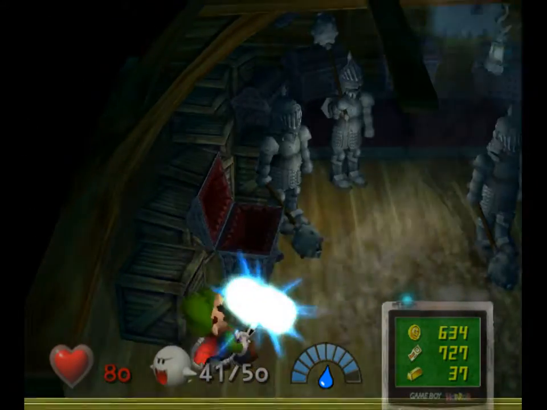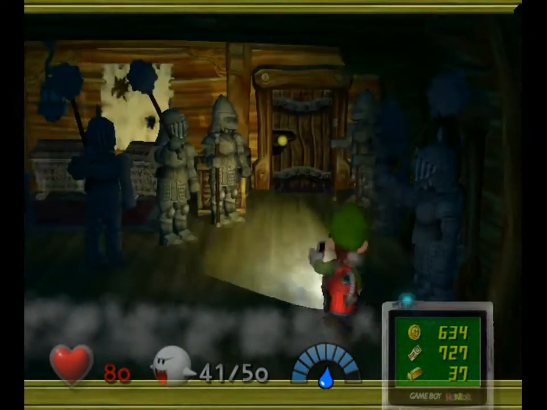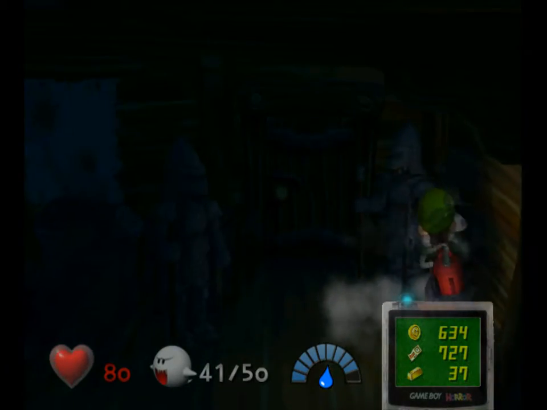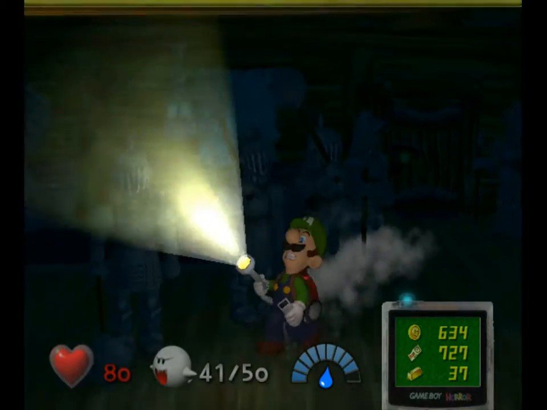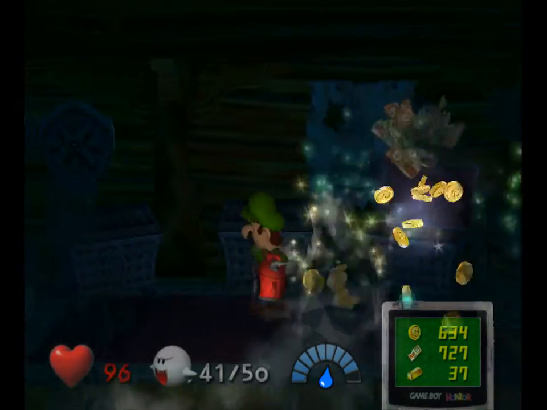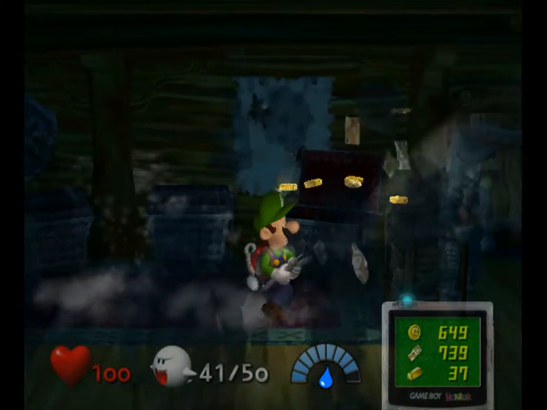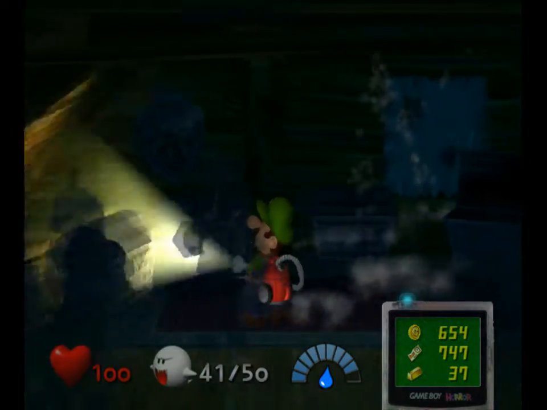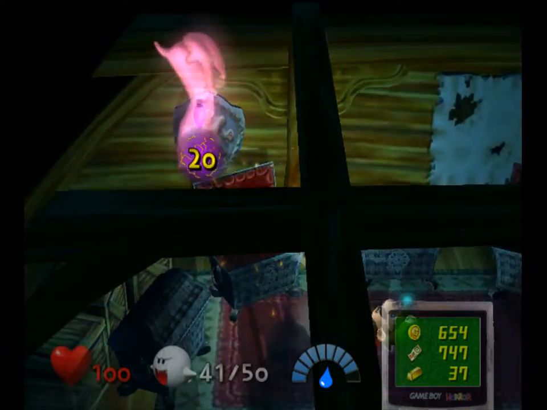Alright, there's that. Oh, this side of the room is laggier than the other side of the room. Money! Yay! I wasn't actually going for that, but I'll take it. Money's always good, as I said. And you're a ghost, but also a heart, which I could use.